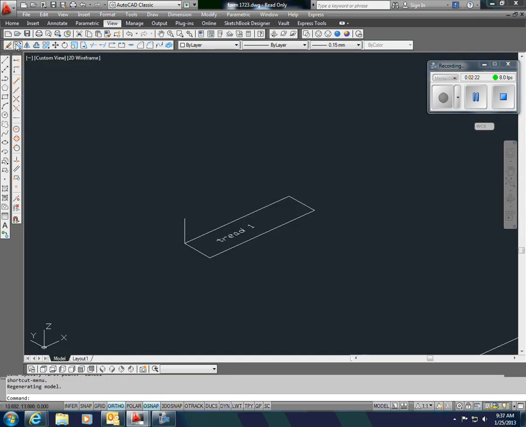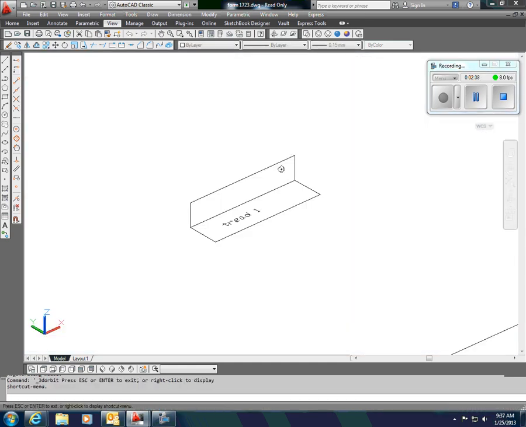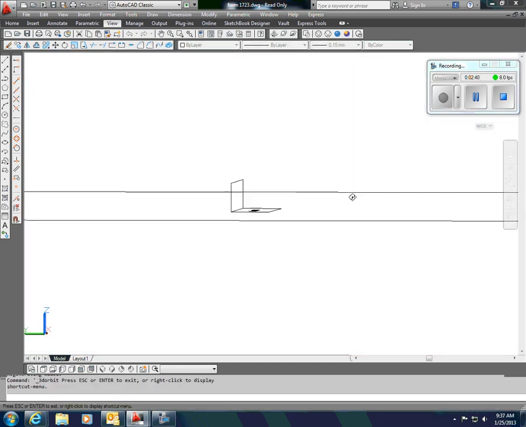Let's copy it to the other side. And now we've got our riser, right? This is coming up vertically off the paper.